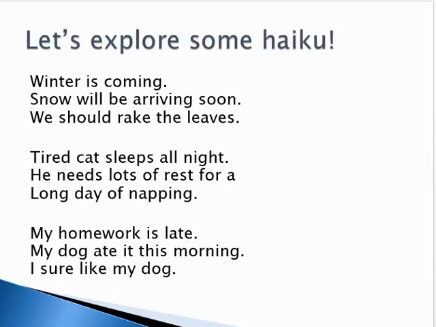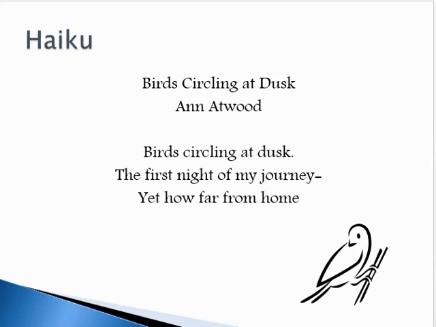Let me show you some models of actual haiku writers. The first one is called Circling at Dusk by Anne Atwood. Birds circling at dusk, the first night of my journey, yet how far from home. That's beautiful. She creates visual imagery of these birds circling, the sun's going down, she's on a journey at night, very far from home. She paints a picture for us.